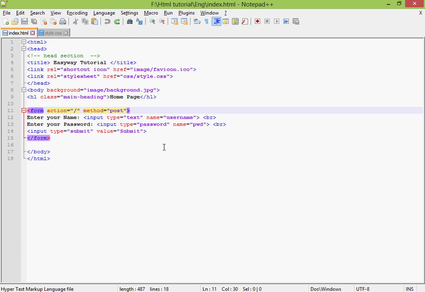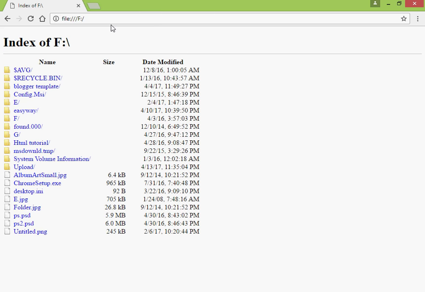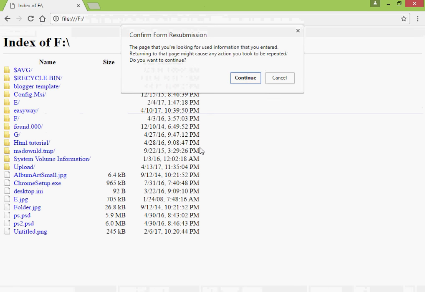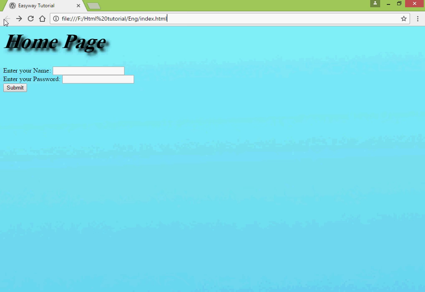Let's do that first. Right now, if I submit the form, you can't see anything in the URL bar. But if I use the get method here and submit, you can see username is blank and pwd is blank. That means it is tracking the values, and you can see them inside the URL bar, as you can see when you search in google.com.